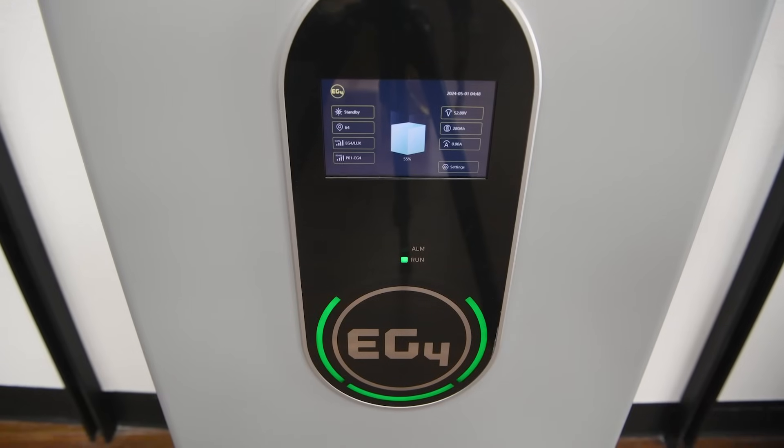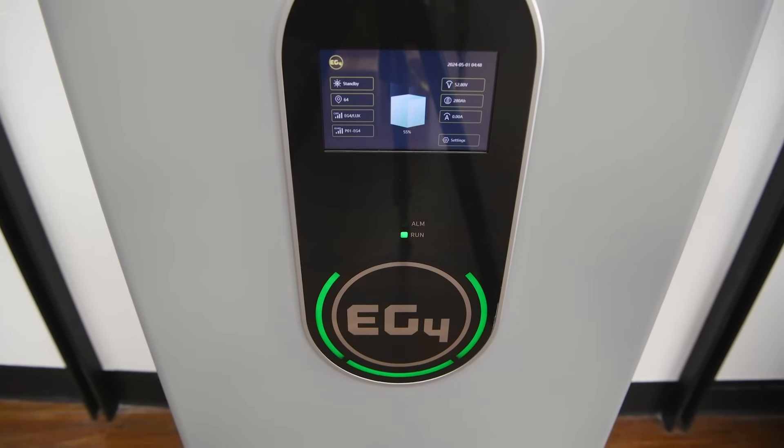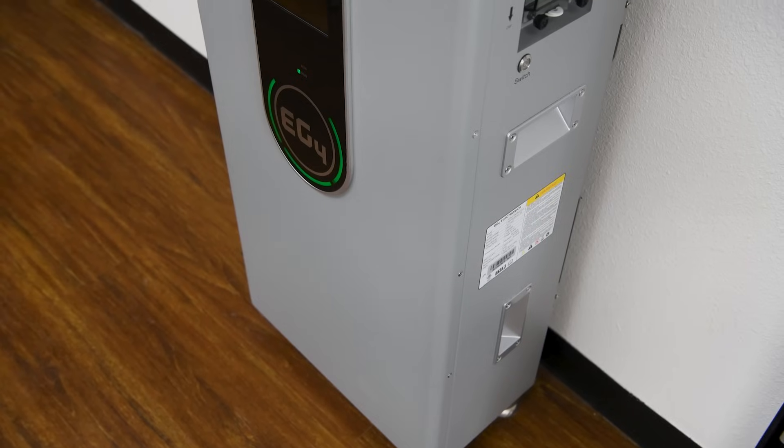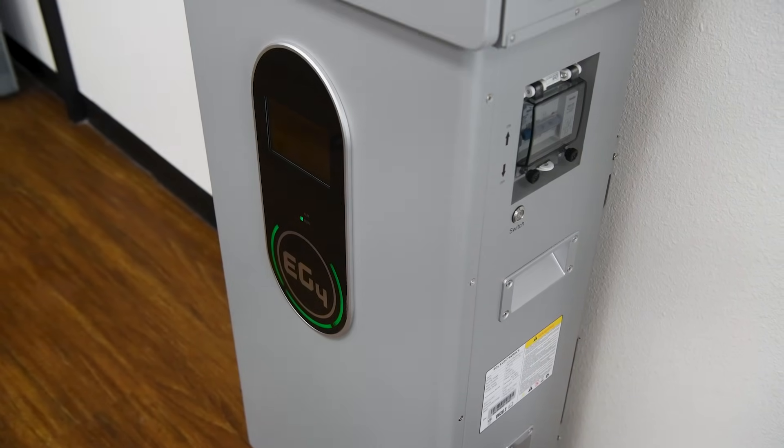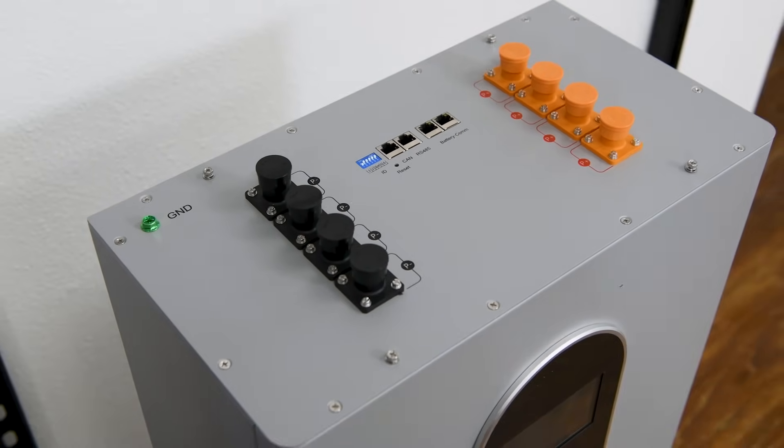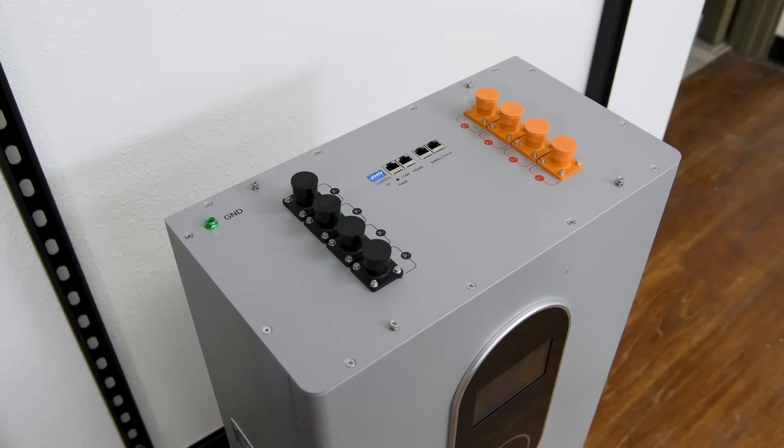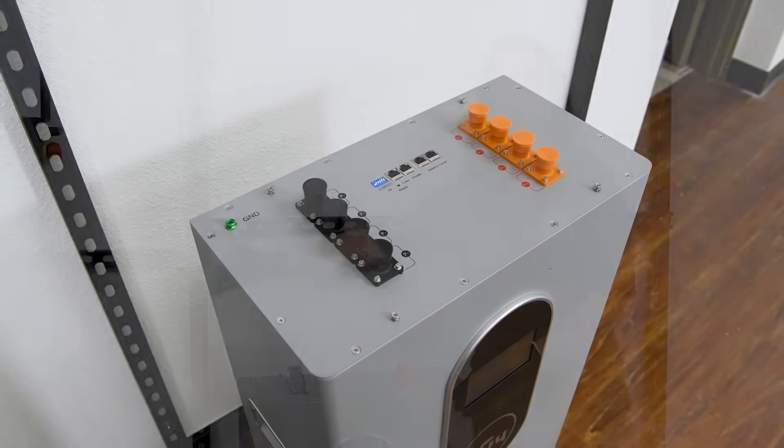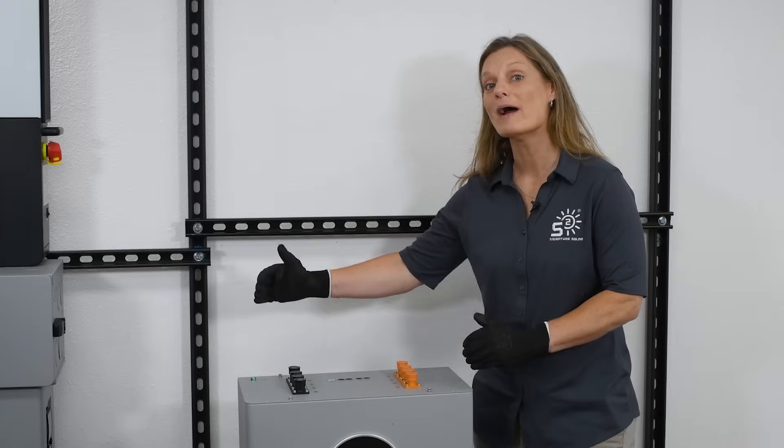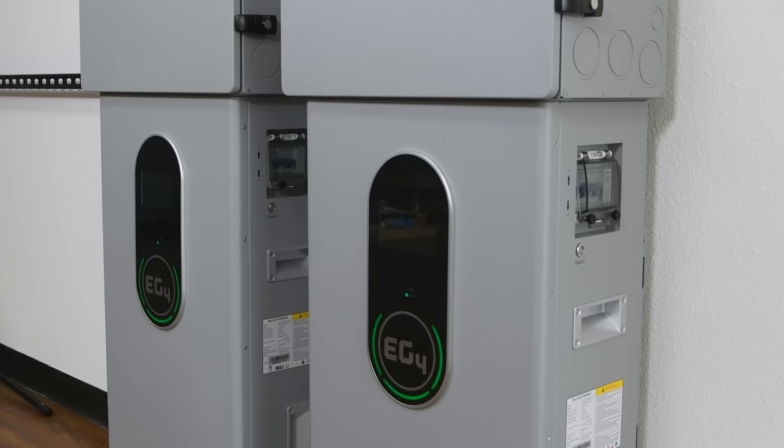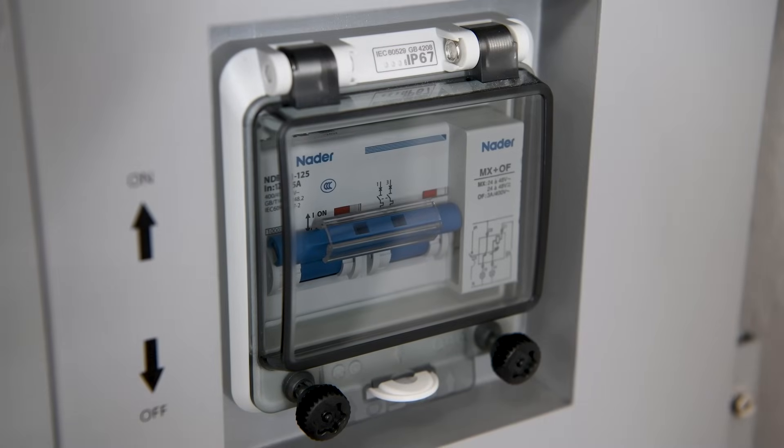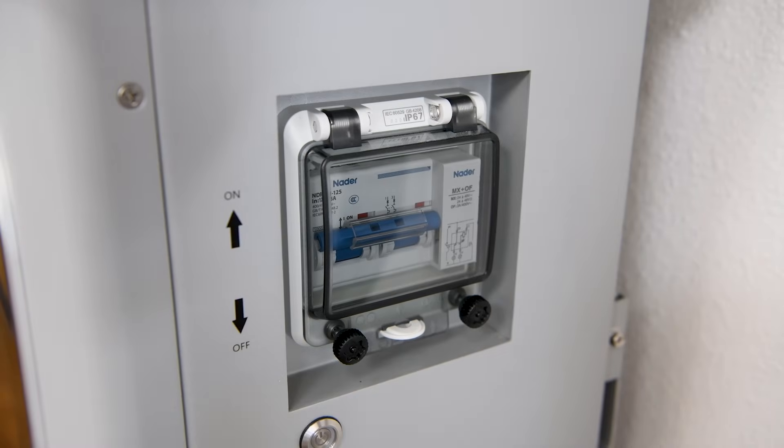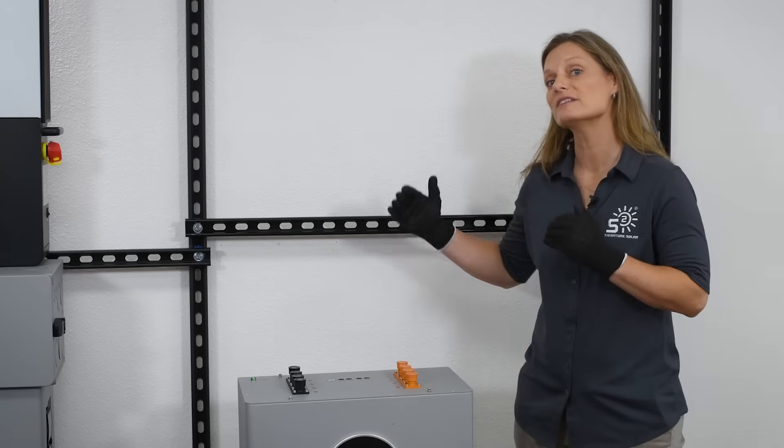Weighing in at 282 pounds, this unit is sturdy yet compact, with dimensions that make it ideal for indoor setups. With the battery terminals now on top rather than on the side, along with the ID selector and connections, multiple batteries can now be put closer together so you have more power and less space. This design change not only optimizes the accessibility, leaving only one battery breaker and power button on the side, but also plays a role in the unit's compactness.